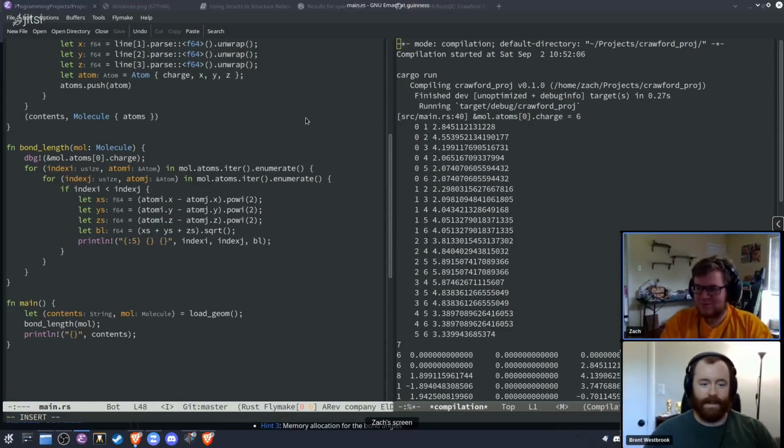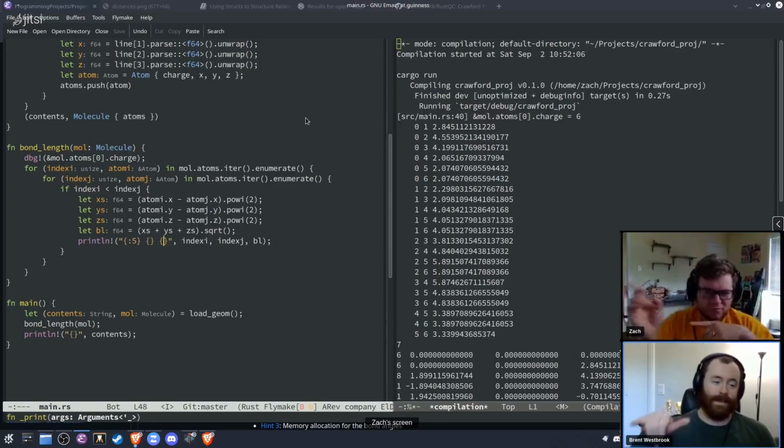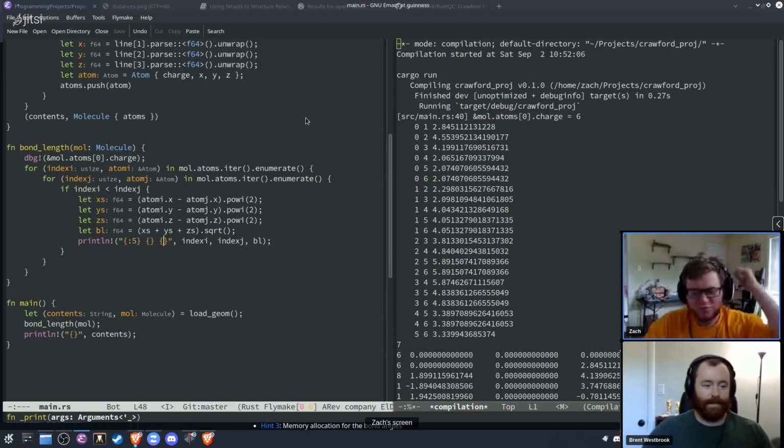All right. So now, what if I want to... Would it be the same? Would colon 5 for the BL reduce, not reduce, but would it cut it off at the 5th decimal? No, it'll cut it off at a width of 5. That's what I meant, not decimal, but yeah.